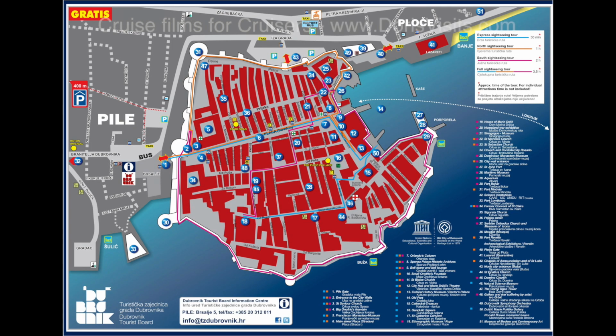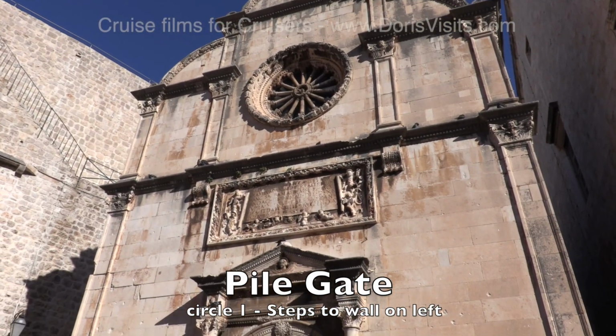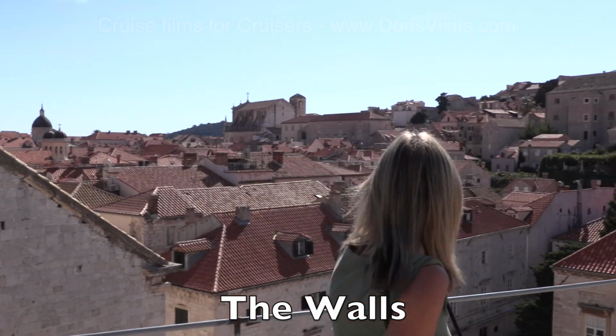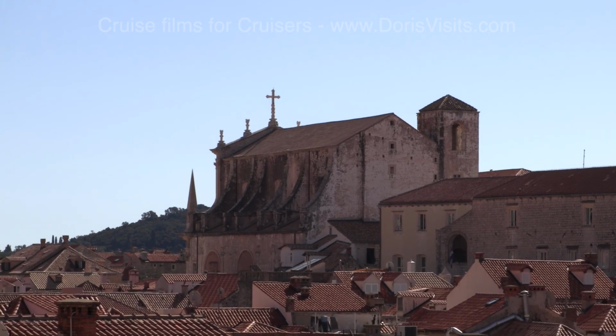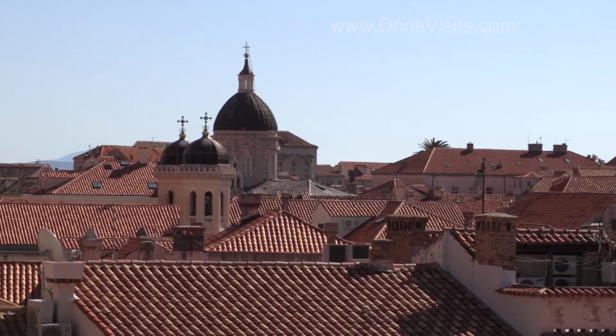The steps are featured on all the tours, and you could walk on to Close Gate where the Walk of Shame ends, but we're going to head back to number 1, Pile Gate. Everywhere is stunning. But you'll notice in the TV series that they actually changed the brickwork on a lot of the walls and added buildings and made them bigger, so the whole of King's Landing looked even more special.